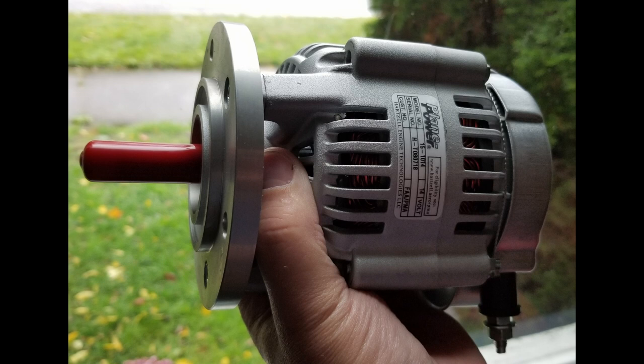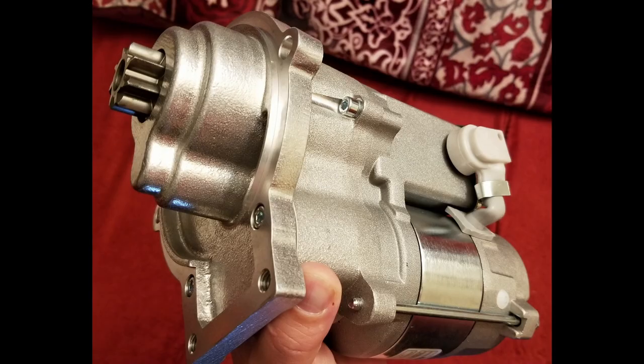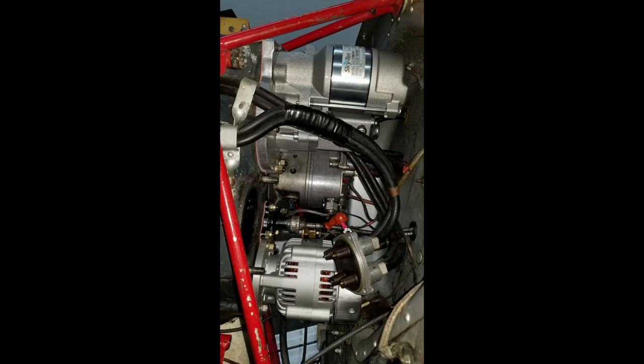This is a new alternator, which gave good power at low RPM to the lights. And that's the old generator next to the new alternator. That's the lightweight starter. And that's the old pole starter next to the new starter. And those are those two new components installed in the engine.